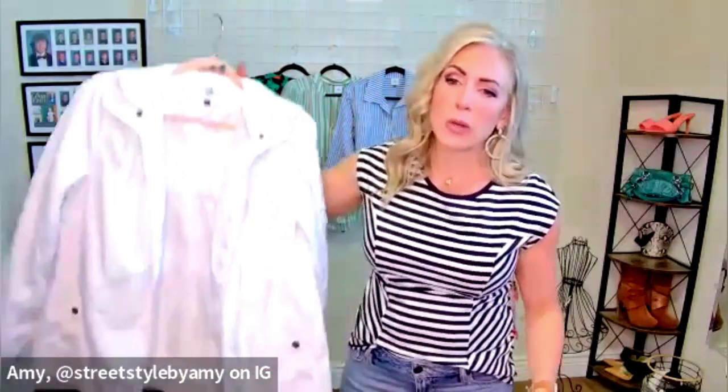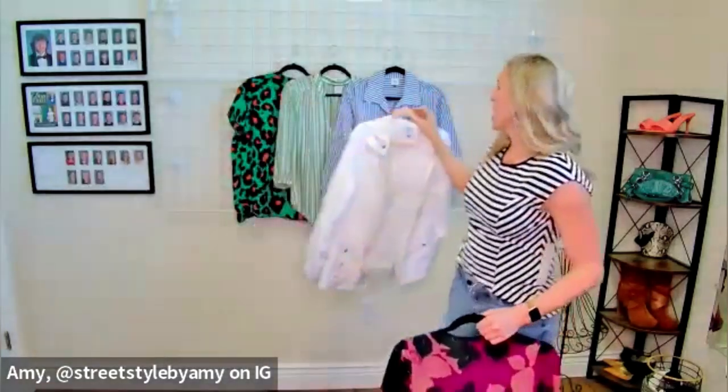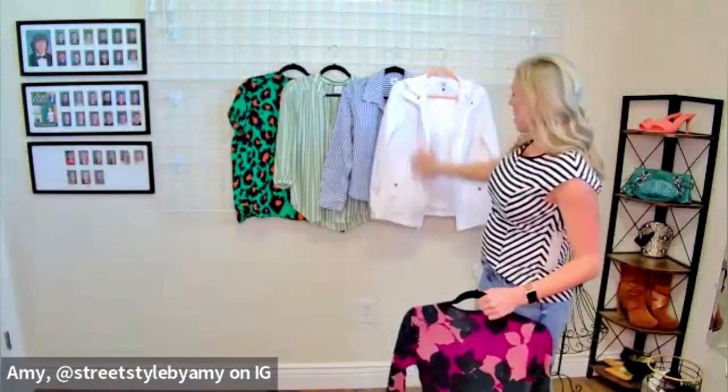I had to go off the shirt track for a minute, so I brought one jacket and one dress. The jacket is going to be a little unexpected because it's not our traditional ponte knits — it's really not a traditional jacket, but it is our windbreaker. I don't know if any of you got this, but this little jacket stays in my car all the time. I wear it all the time, it washes amazingly well. I can go running in it, take it on a hike — Utah weather is a little bit bipolar, so it's nice to have on a cold, windy day.